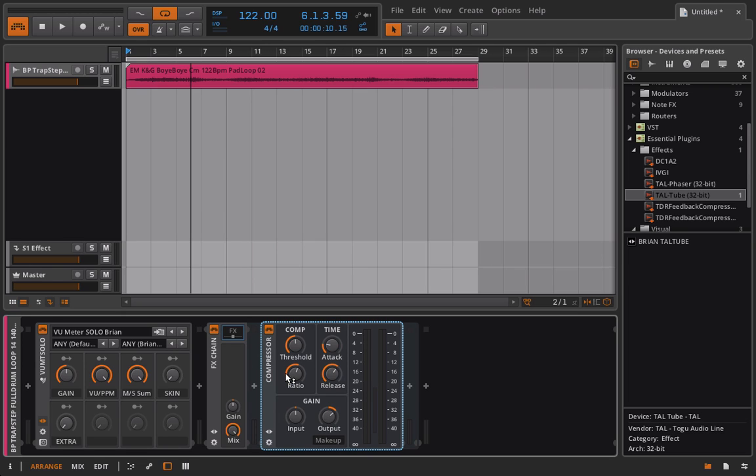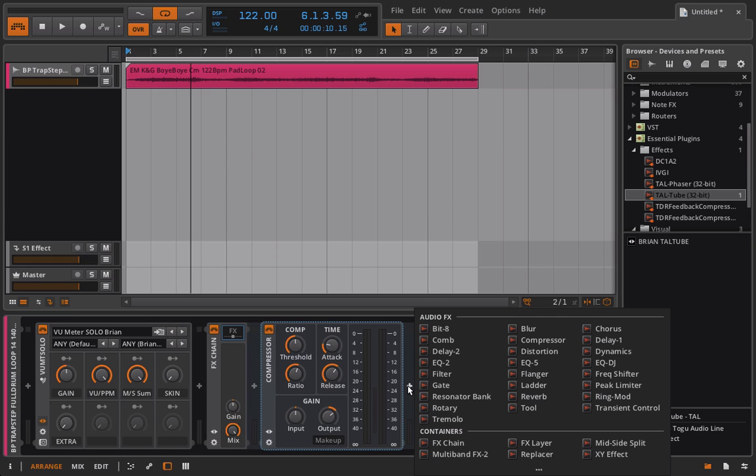But every time I drop this compressor in, it's going to sound like the Bitwig compressor. Every time I drop the dynamics effect in here, it's going to sound like the Bitwig dynamics effect. And that can get a little old, that can get a little bit dry, that can get a little bit boring. So what I oftentimes like to do is also add in just tiny little bits of either distortion or the Bit-8 effect. And you can actually add kind of whatever you want, just tiny little bits of other things so that every time you drop on the compressor, it doesn't sound just like the Bitwig compressor on its own.